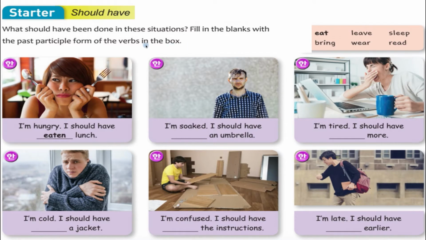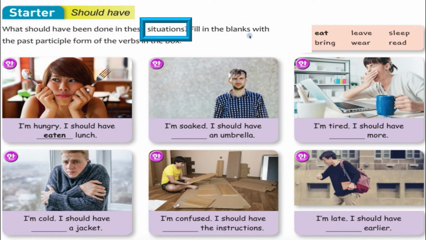The main word here to focus on is situations. Situations are events that you find yourself in now because of things you did in the past. So as it says, we have situations. What should have been done in these situations? So these 6 situations that you see in the photographs below.